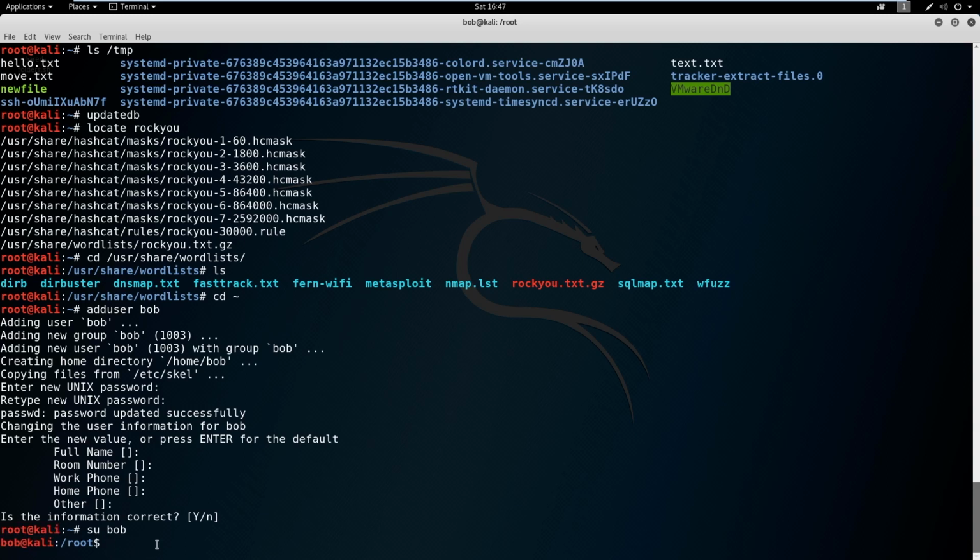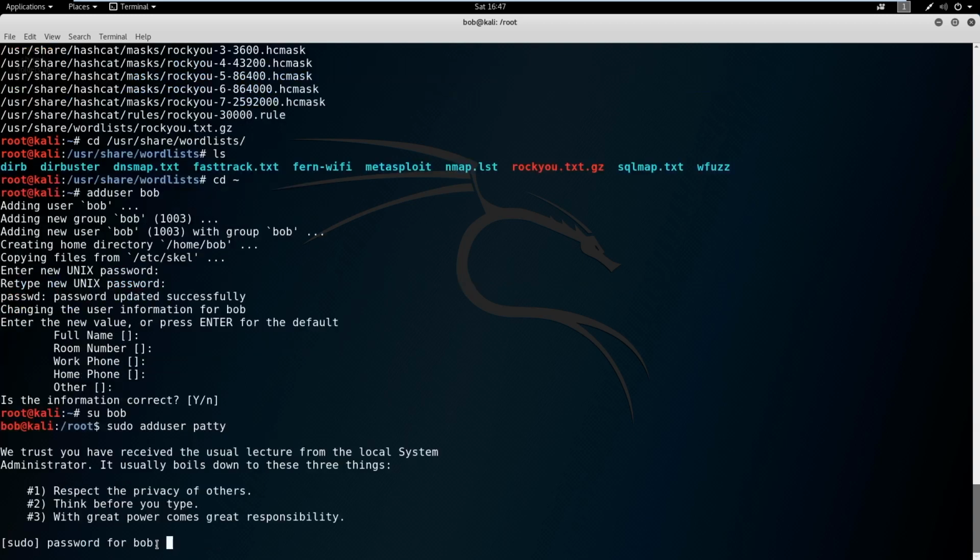So if we try to do a command with Bob that involves sudo, an elevation of privileges, we should not be able to do it. Let's try to add a user Patty. Sudo add user Patty. Type in your password for Bob.